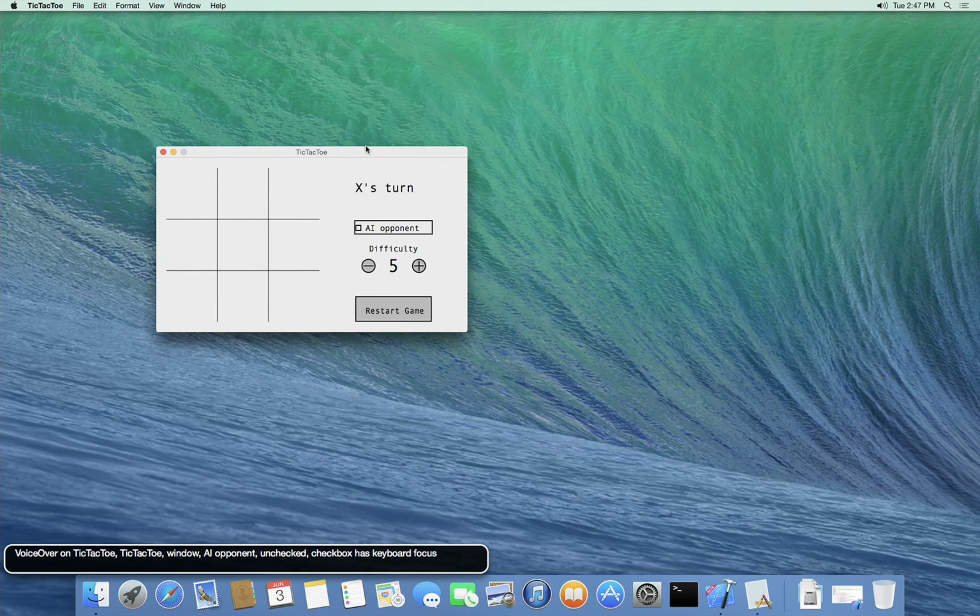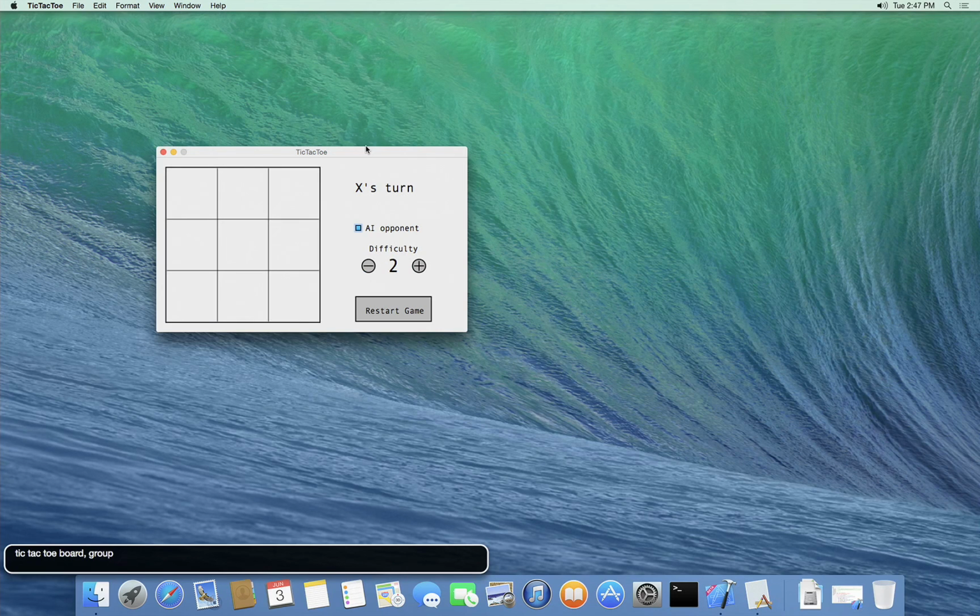Great, so we can now land on this element. Check, AI opponent, checkbox. I can activate it. Decrease difficulty, button. Press, decrease difficulty, button. The buttons are labeled and they support the press action. Increase, restart game, button. Press, restart game, button. I can press to reset the game if I had a game in progress.